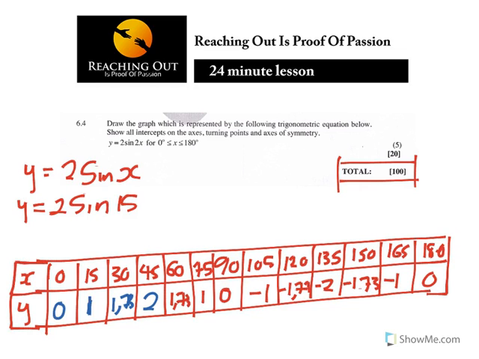So after I've plotted my graphs, I end up using the same pen. This is 0, this is 1, this is 1.73, this is a 2. So these are the points that I got. But the interesting points are whole numbers, such as these, because they are easier to plot. Don't worry about the 1.73s, but focus on the numbers that are easier to plot. So now let me plot my graph.